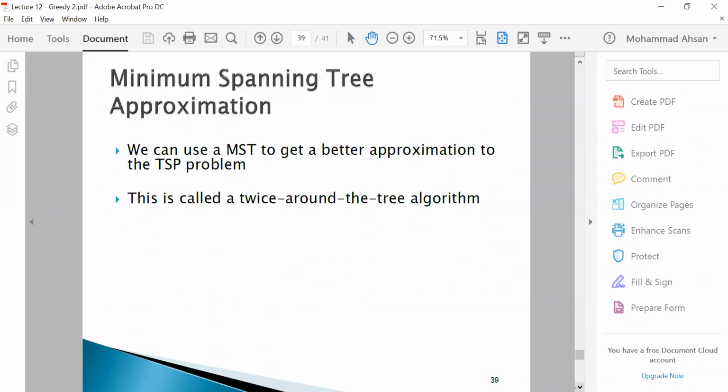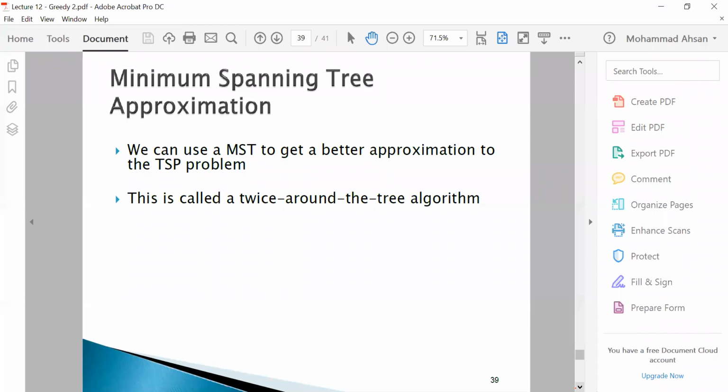Okay. So the approach that we took can still give us a problem like this, where you have to return via the path which is the worst path in the graph. So they use something which we call an approximation algorithm. You'll do more of it, not in bachelor's, but maybe in master's. An approximation algorithm is where you approximate the solution. You'll still not get the best solution, but it will give you a good enough solution.